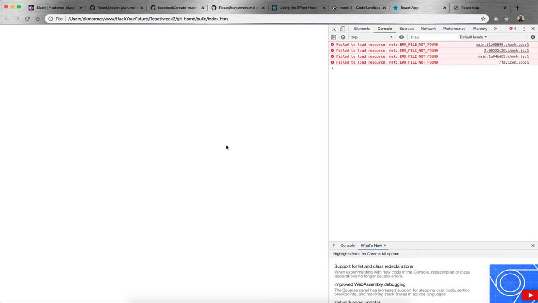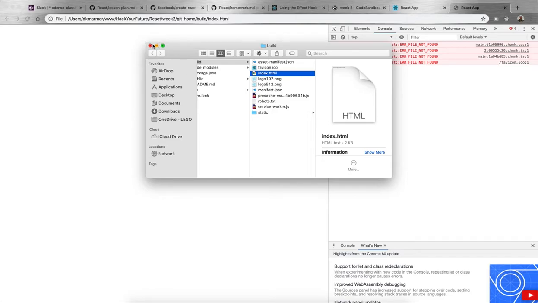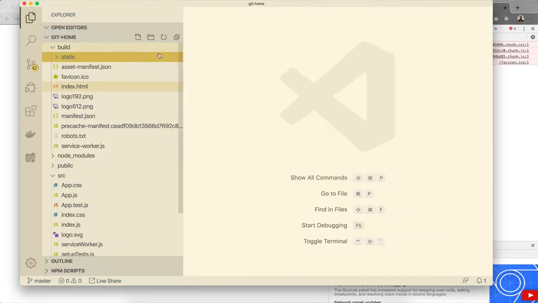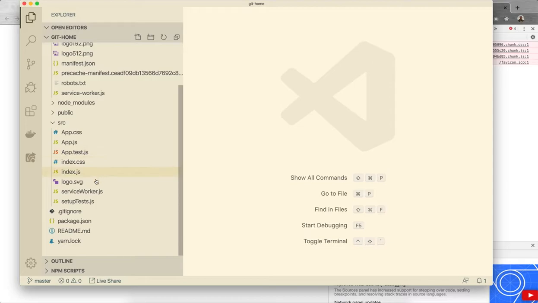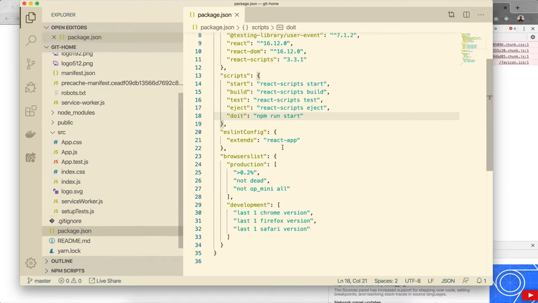If the paths were a little bit different here, then it would work, but we don't want that. And again, this is something we only do for production. The build is only for production.